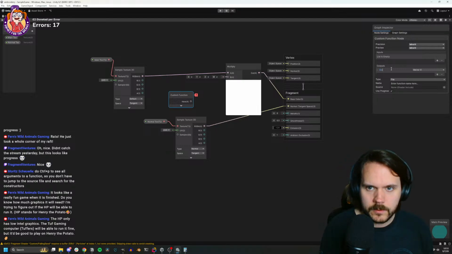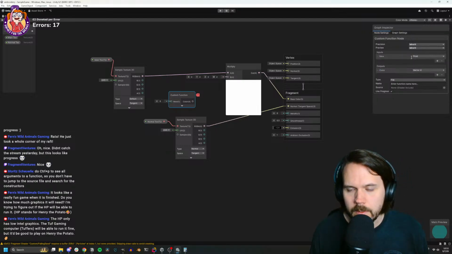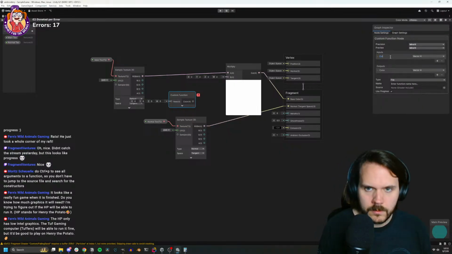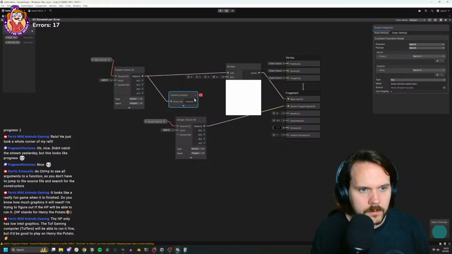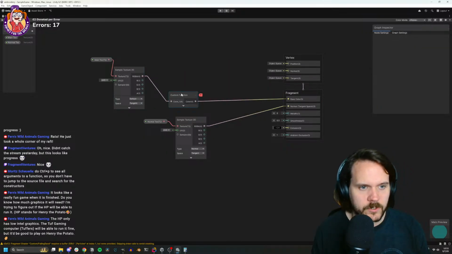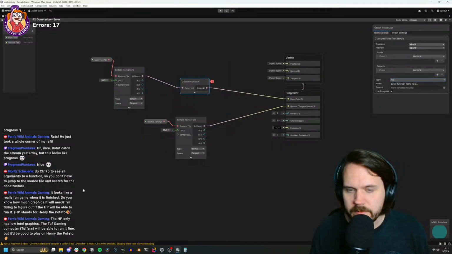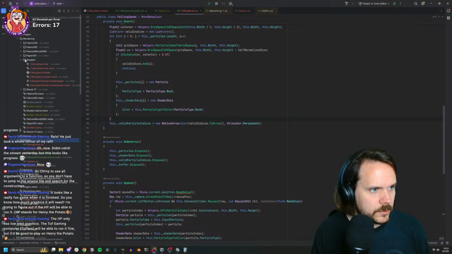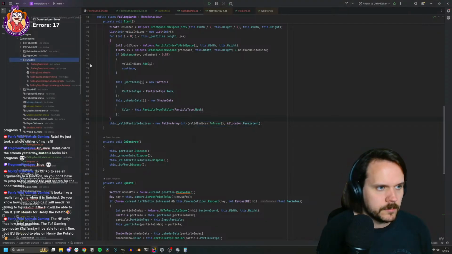This will be color. And actually, you know what? It'll also take the color as input, and we don't need to multiply. And we'll use a file. Let's create a new HLSL file.